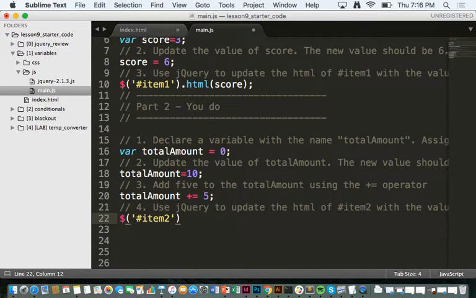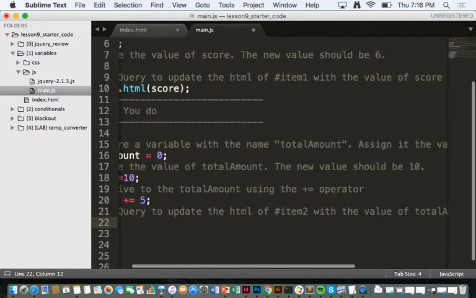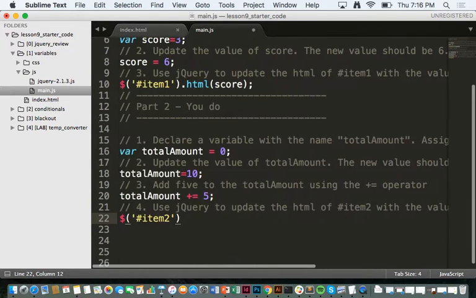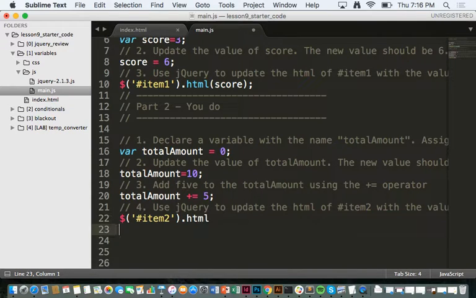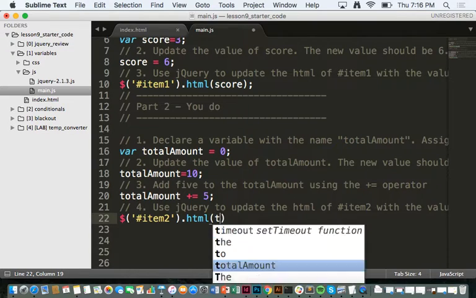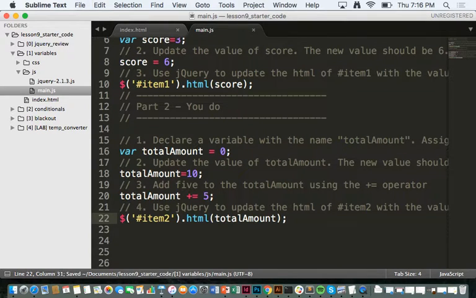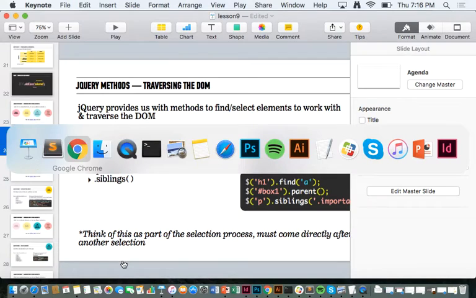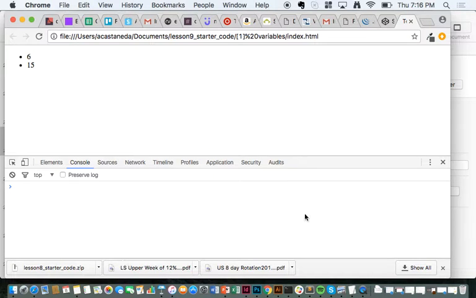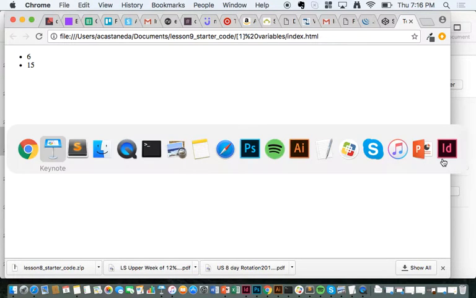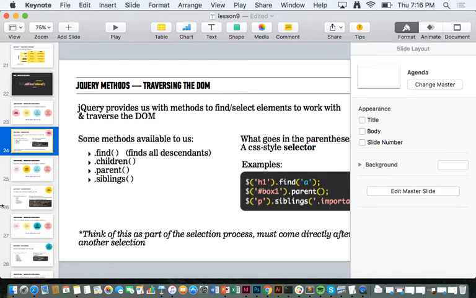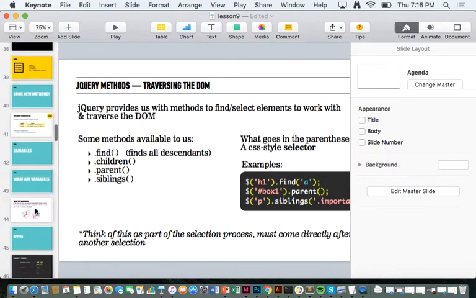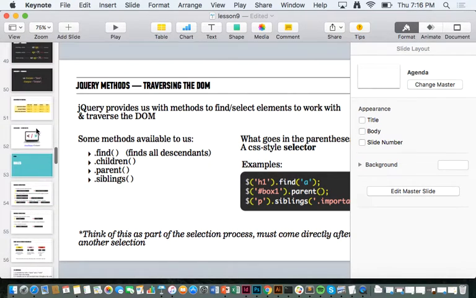And then my method. And now what do I type in the parentheses? All right, let's see if that worked. Oops, there we go. 15. Voila. Good job, you guys. Let's carry on.